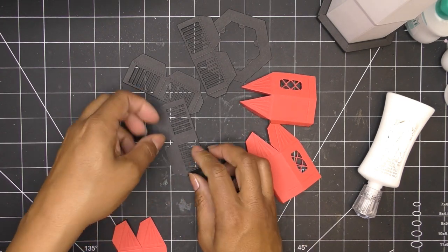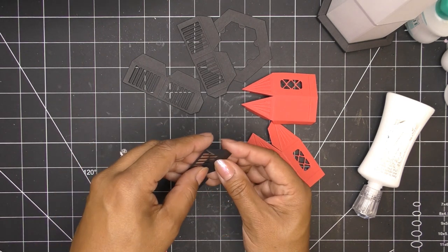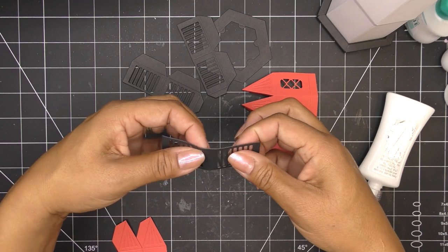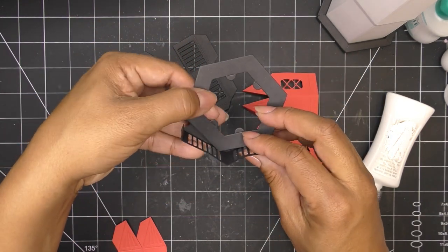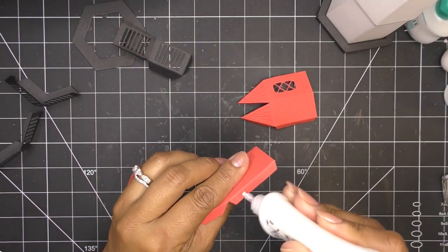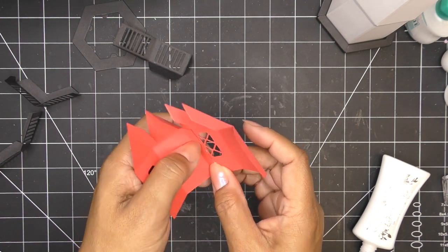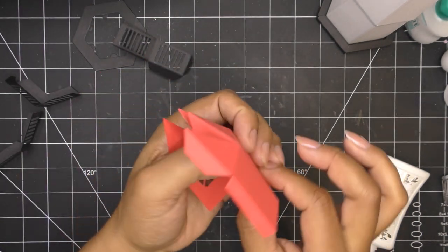Okay, so we're going to have that, and then I believe I think we're going to use this too. Just trying to see if we need to glue it in or out, but something like that, right? Because they're basically going to go along this. Okay, so let's just glue these guys on the sides here. And this one to this one. And it's interesting because there is a score line here, and then we're attaching those together there, but it's just going straight down.